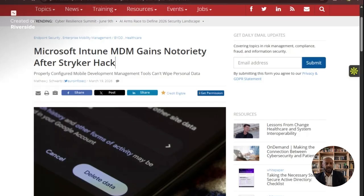So CISA issued an urgent advisory last week, and the fix is not a long program. You could require a second administrator's approval before any wipe command can execute. Enforce phishing-resistant authentication on all admin accounts. Alert in real time on new global administrator account creation. And that is also a configuration change, so it shouldn't be a 6-month to 12-month project. And that was your endpoint management platform being used as a weapon as well. So take some time to read into this.